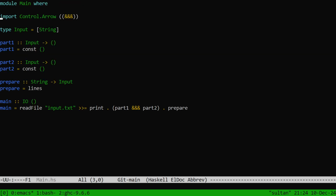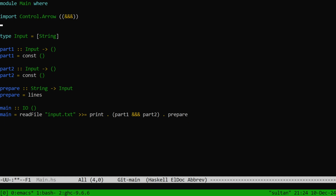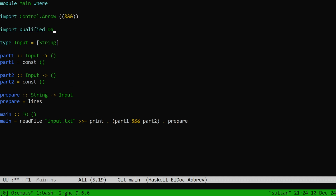Close that buffer. Okay. So we want an int map, and my input is an m.map. Actually, is it called map or int map inside that package? I think it's a map, but I'm not sure. Nope, it's an int map. They could have just called it map because it's qualified by m, because you can import it qualified anyway, but they didn't. Okay, it's an int map of int? Yes.